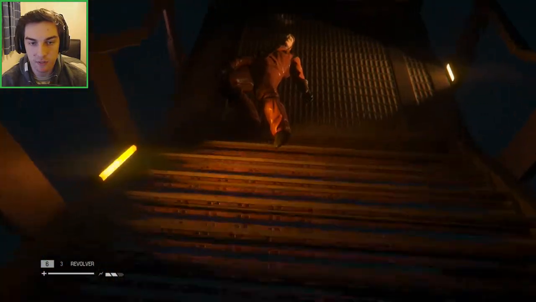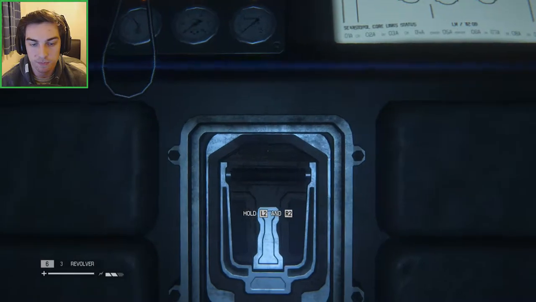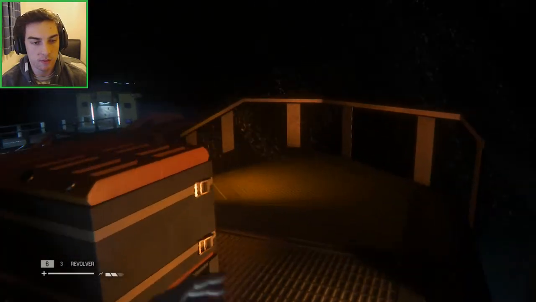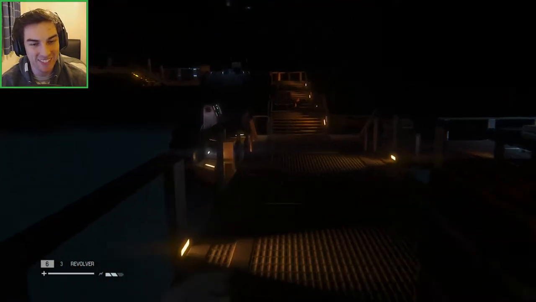Alright, let's do what we came here to do. I'm gonna quickly loot these guys. Okay guys, we're gonna do these AM terminals now. So, overload Alpha Core. Gonna blow up the nest. We'll probably take ourselves with it. I'd rather kill myself and kill them than not kill them at all. I guess that's what we're doing here.